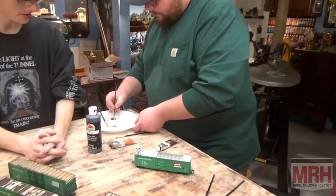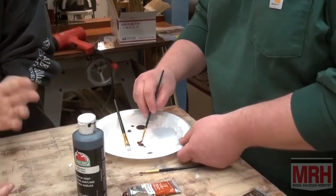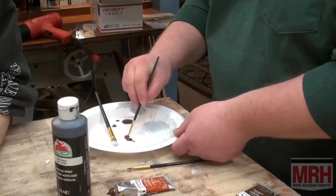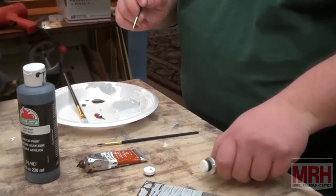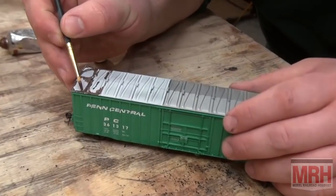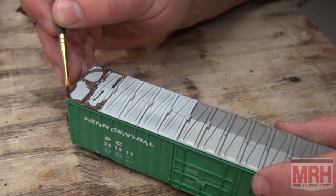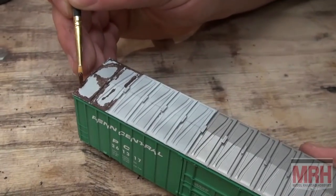It does look a little bit rusty color. Yep. It's a reddish brown. Yeah, but I mean, it still brings out that rust appearance. So what we're gonna do is we're gonna kind of come in just inside the brown areas here. And oil paints go a long, long way.